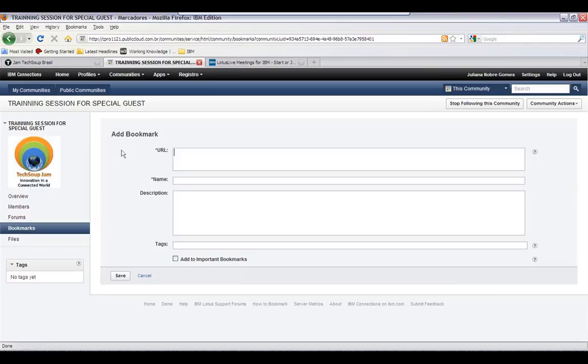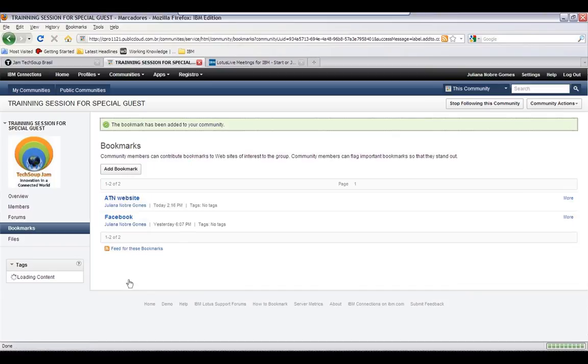Just by clicking on the bookmark, insert a URL. For example, and save this. After you save this, you make it public for everyone in this community.